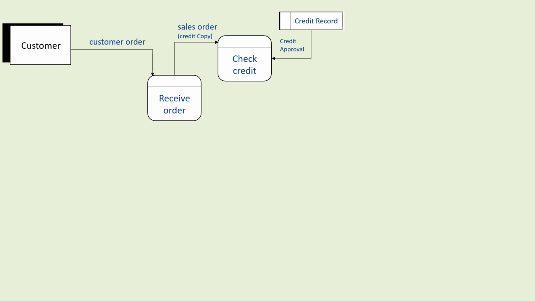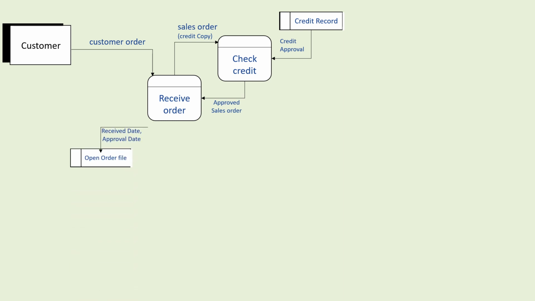We need to check how much the balance is and how much the limit on the pre-listed credit amount for each customer. So we read that, and this information coming from this file will be an input to check of credit, and the output of this process will be the approved sales order, either partially, or reject the sales order in total, or approve the total of the customer order.